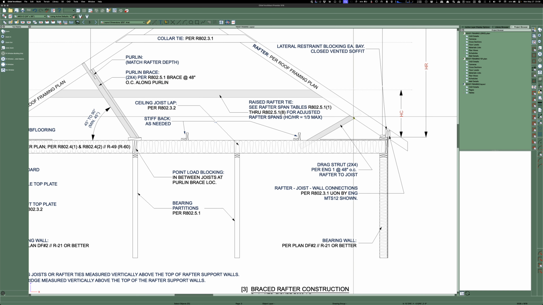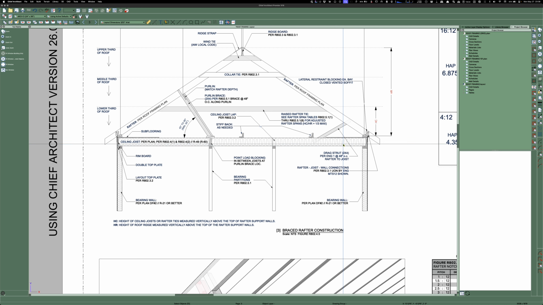Drag strut was a thing we did in Memphis and Germantown. Had to do a seismic. They wanted to tie this rafter to a joist all the way across, back up on another drag strut to the joist. So you were creating a truss, and then you were anchoring it to the actual joist. So it was kind of cool.